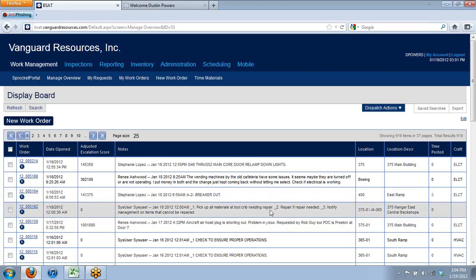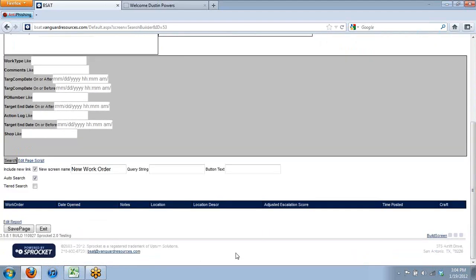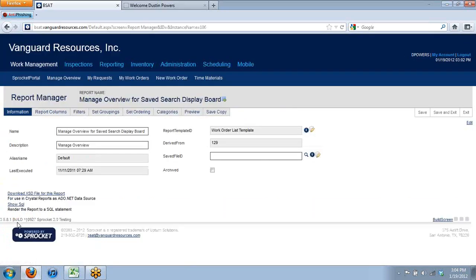The next thing I'm going to show you is how to add columns or remove columns if you want, and change the order that all this stuff is in. So we're going to click Edit again. And this link is really kind of hard to see, but it's down next to the bottom of the page, and just above the Save Page button, you see we have a small link that says Edit Report. We're going to click on Edit Report, and that is going to take us into the report editor itself. Now, whatever you change here does change for everybody on your site.